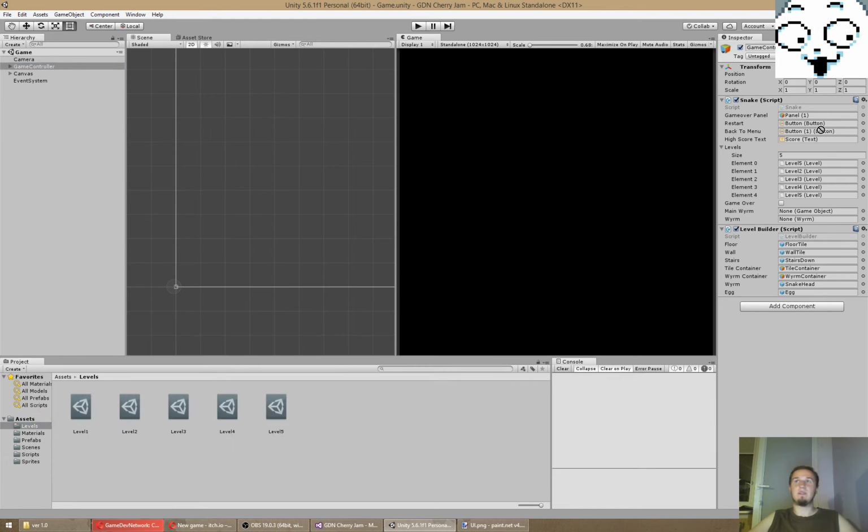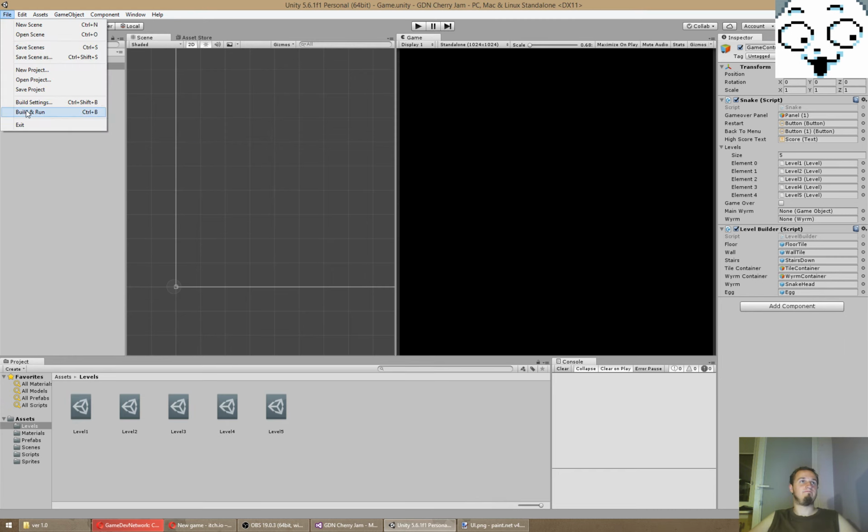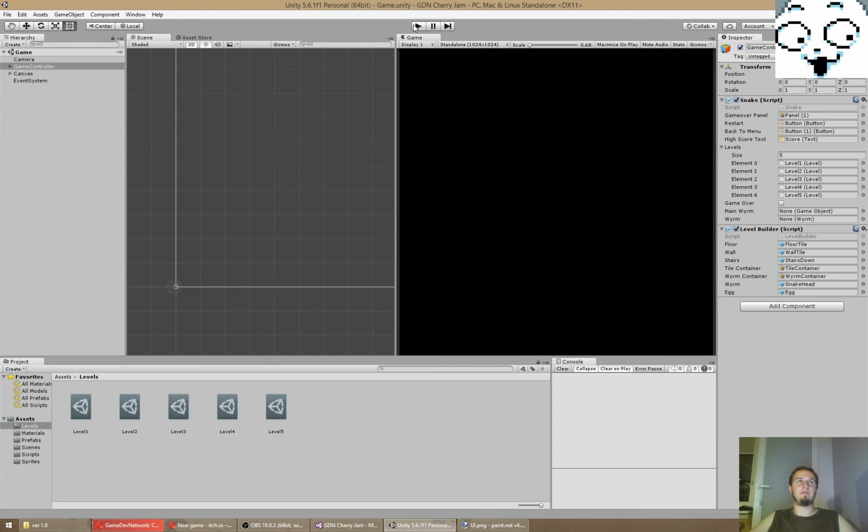So levels, level 1. Okay. And save now. This is not the correct version. And this is the version I should build. Why did I hit run? Instinctively.